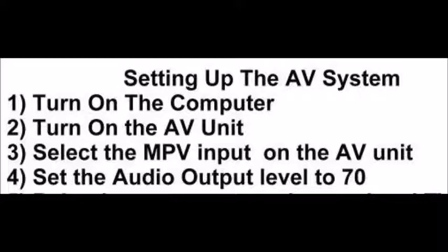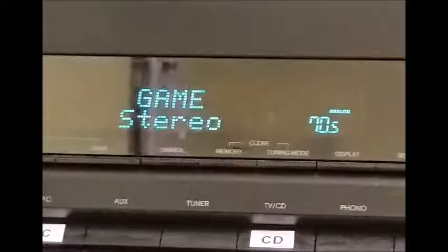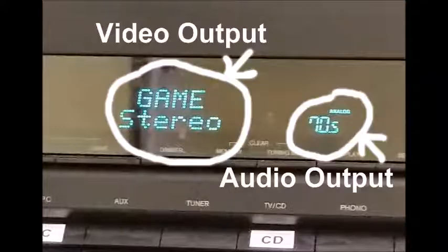Okay, now we're ready to set the volume out at the unit. And in our case, we want to set it to 70. The volume control knob is located here. Turn the knob until it shows 70 in the control window. Now, if everything is set right, the control window should look something like this. It should say Game Stereo, that's for the video output, and show the audio output level to be 70.